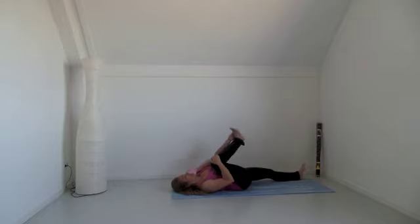Then bring your right knee towards you. Grab it with both hands. Pull it towards you so that you feel the stretch in your hip. Make sure that your shoulders are relaxed and your chin is a little bit towards your chest, making a double chin. If you don't feel the stretch in your hip, press with the knee against the hands.